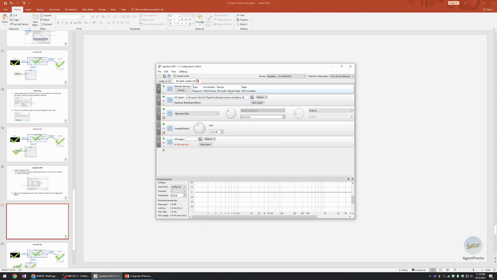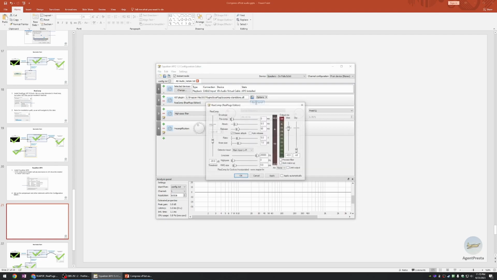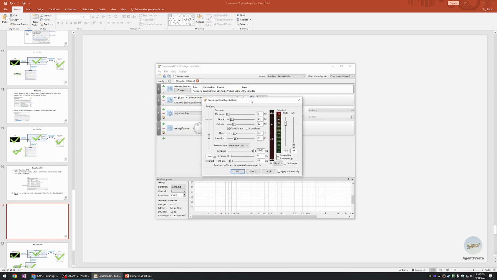Go click on open and it'll just reference that. Along this one, we're going to jump into the details of it. Next step is going to be click on open panel. This is where you set the parameters for the compressor.